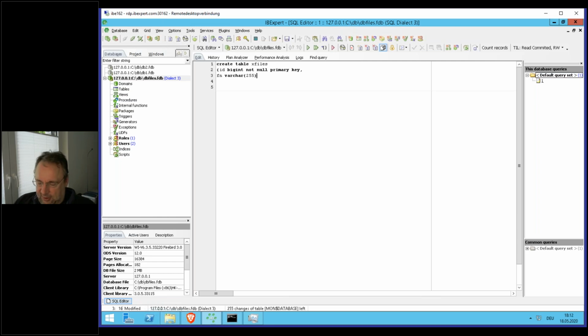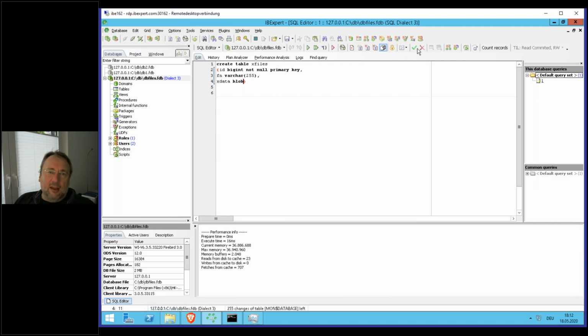And what we are doing next is data or something like that. And you see already here in IBExpert, data is also already a system word. So also here use please xdata or something like that. We take it as a BLOB. And blob subtype, we do not only want to have text files stored in that table. We want to have the possibility to store also PDF files, images, and everything else. So we are using just BLOB without any specific subtype. In that case, it will always take the subtype 0, which is the subtype binary. So you can directly also write SUB_TYPE BINARY if you want. We press F9 and we have now already the table filled.